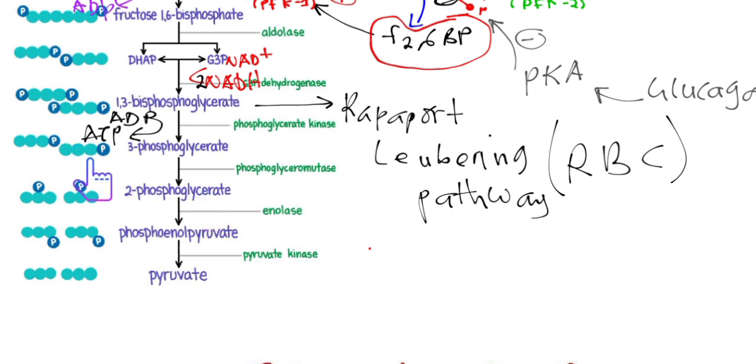You can look at that illustration that we have there. You can see that the phosphate is at carbon number 3, here the phosphate is at carbon number 2. So we've shifted the phosphate from carbon number 3 to carbon number 2. That's what is happening here. So this is called 2-phosphoglycerate. Now, from 2-phosphoglycerate, we can form phosphoenolpyruvate by an enzyme called enolase. Then from phosphoenolpyruvate, we are going to form pyruvate.